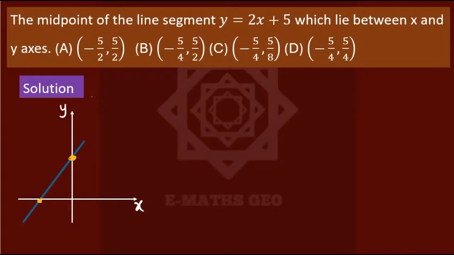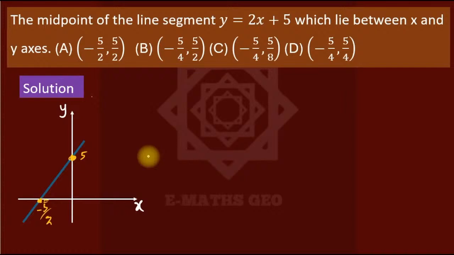How do you get the x intercept? You know at the x intercept y is 0, so if you substitute y as 0, we get the x intercept. Also, if you want the y intercept, substitute x as 0. If I substitute x as 0, y will be 5, so my y intercept is 5. If I substitute y as 0, we now have x equals minus 5 over 2, making x the subject of the formula. That's our x intercept.